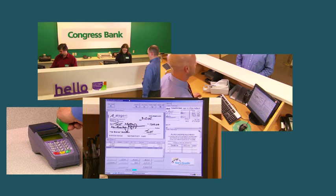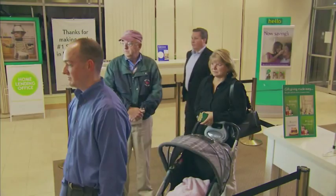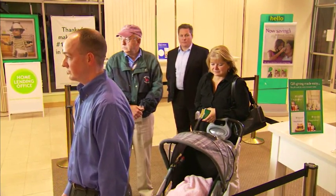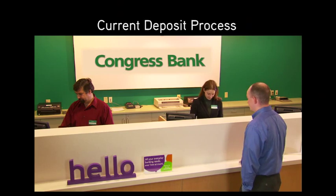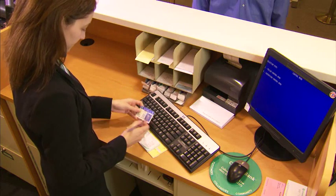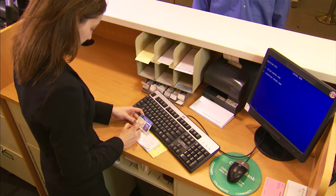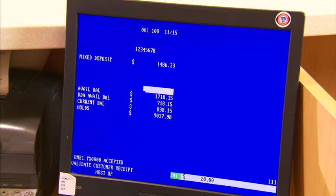At the time of transaction and automating the deposit process. Let's begin by comparing our deposit process as it occurs in the branch today. The teller greets the customer, reviews the transaction, validates and documents the customer's identification on the items presented, and enters all applicable transaction information into the teller system. Oftentimes, there can be as many as 30, 40 or even more keystrokes per item, often resulting in time-consuming and costly after-the-fact errors.